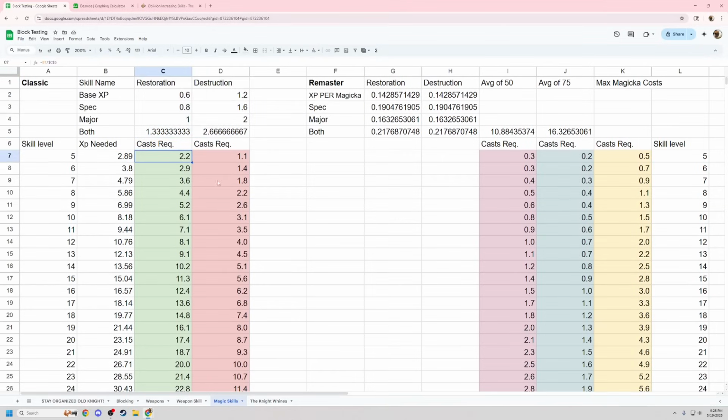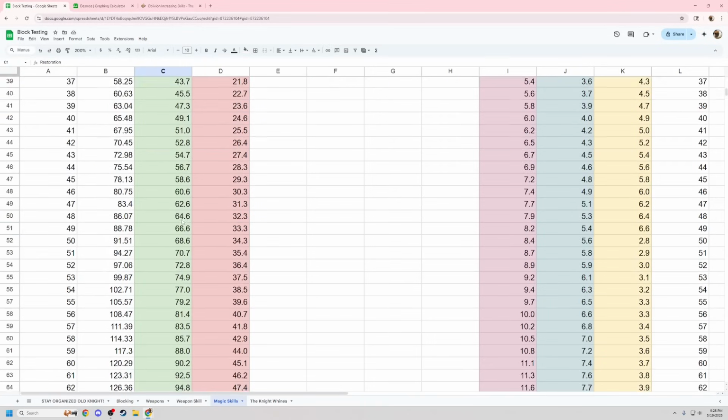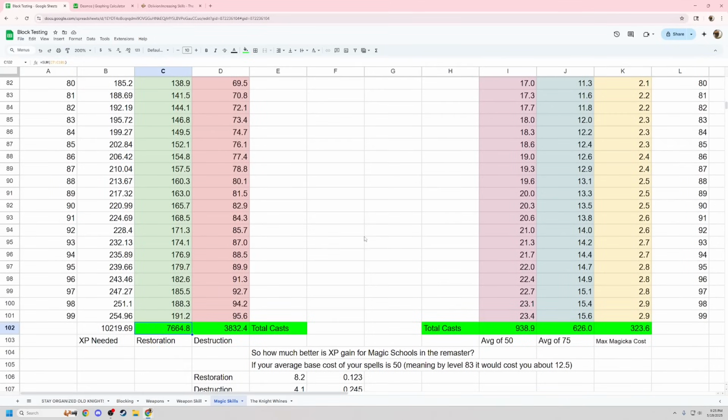So the casts required to gain each level are listed right here, assuming you picked magic specialization and these as a major skill. So if we look at the bottom, Restoration took over 7,500 casts, and Destruction took 3,832 casts. They took a very long time to level.